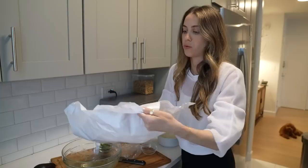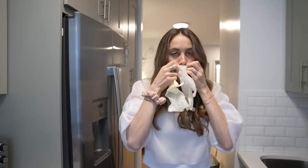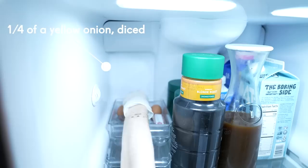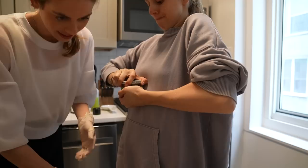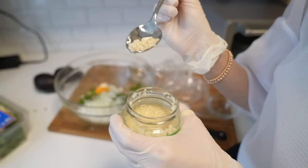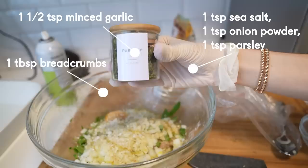Potatoes always take a really long time to cook so I'm going to put them in the oven ahead of time while we make meatballs. Half a pound of ground chicken — getting our raw meat handling gloves on. I've got my ground chicken, one and a half tablespoons of freshly chopped spinach, yellow onion, one egg, pre-chopped garlic, gluten-free breadcrumbs, and a little onion powder.